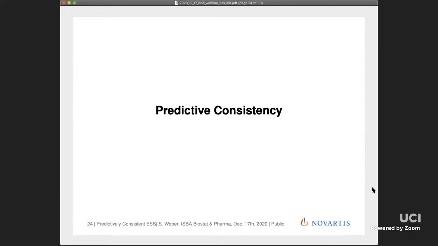And this brought us to the predictive consistency concept. The basic idea behind predictive consistency is that an ESS in a Bayesian framework, if you apply it to a prior, should be no different to if you apply it to a posterior. And if you know how the prior got to the posterior, namely by knowing how much data went into the prior to become the posterior, then these things in an ESS functional should be related to one another.